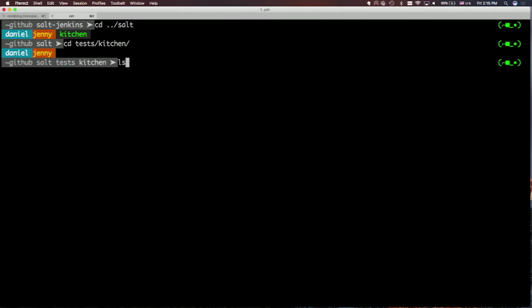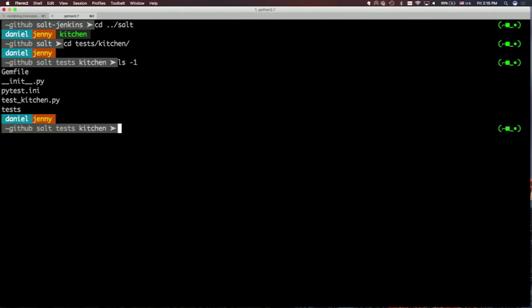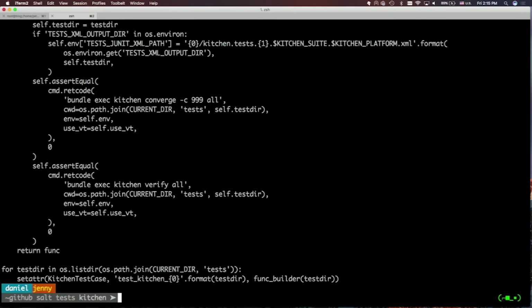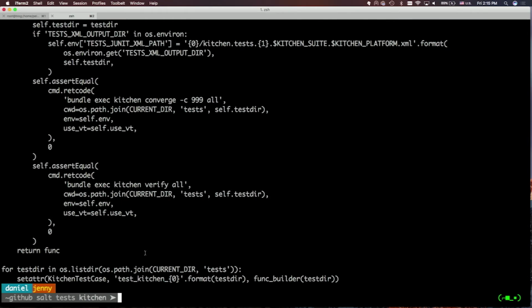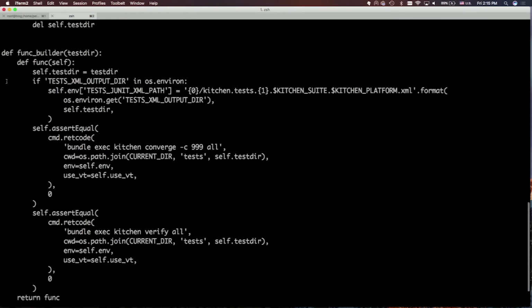What'll happen is we're in test/kitchen, and there's one test in here called test_kitchen.py. What it'll do is iterate over the current directory and tack on tests, and it'll iterate over that directory, and every directory that's in there will have a different formula.